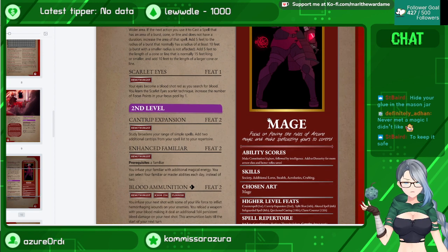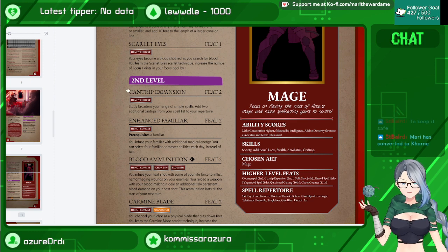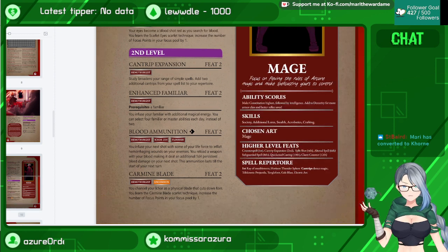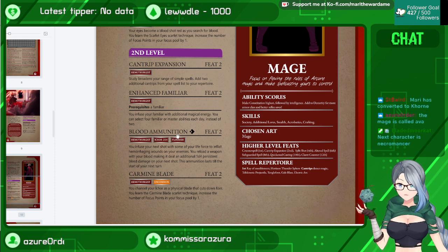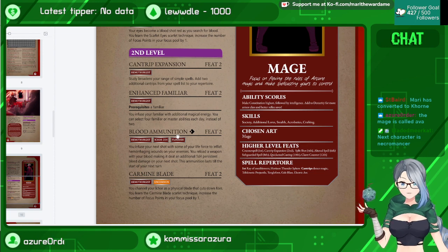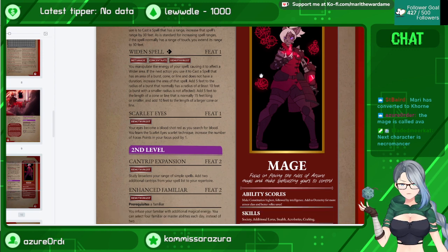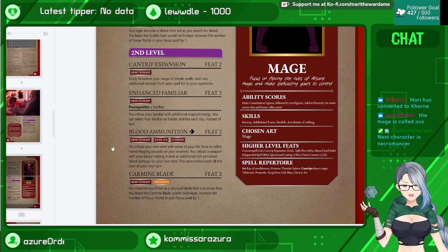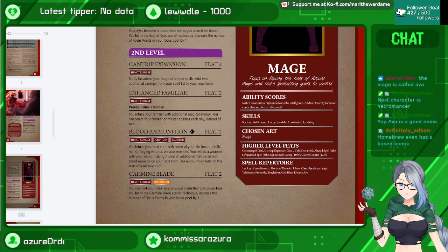Went with the mage archetype. Or chosen art as it is. Let's see. Blood ammunition. Oh, she looks cool. Blood ammunition. You infuse your next shot with some of your life force to inflict a hemorrhaging wound. You reload a weapon with your blood, making it deal an additional 1d4 persistent bleed damage on your next shot. Oh. I want that.